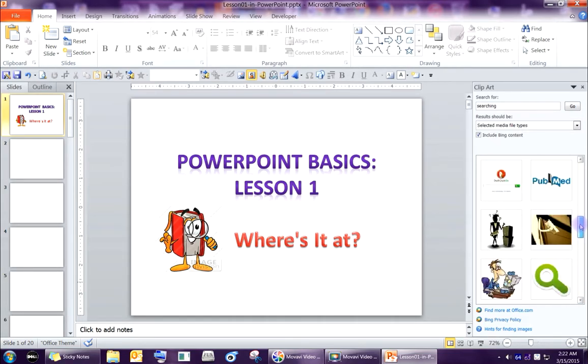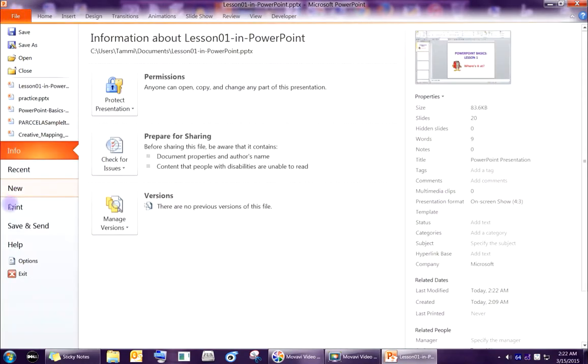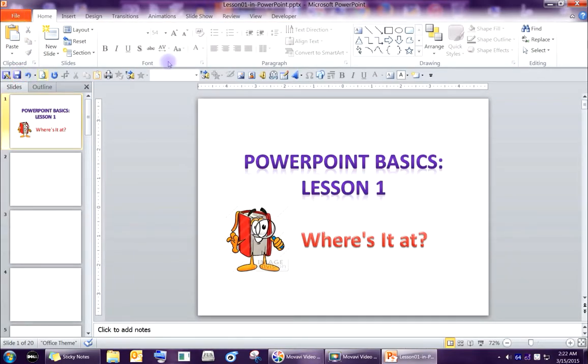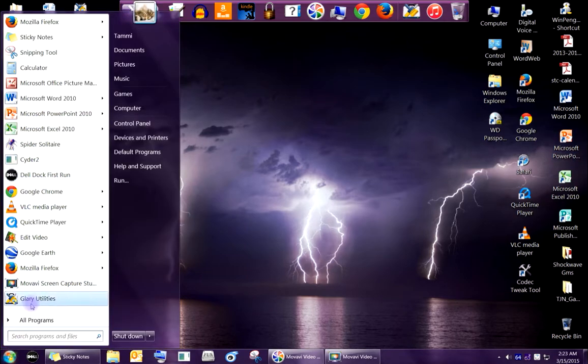Where's it at? Click Save. Alright, when you click Save, you can hit the X here. I've watched some videos where people say you should always go this way and hit exit. But if you've saved, you should be able to click the X. It's the same thing, exit. Close the program, and you have it here on your desktop, or you might have it on the taskbar. You might have it in both places, or in three different places, and actually four if you count the Programs Microsoft Office folder right here.